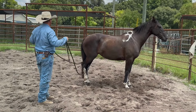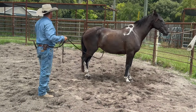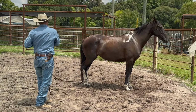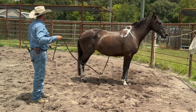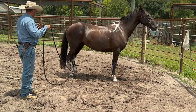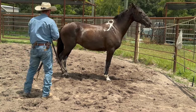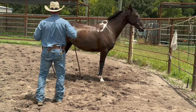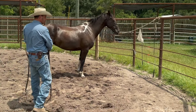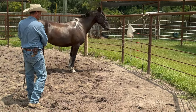Okay, so I want to be able to rub her here, throw the rope up and over her hip so she gets used to this extra motion and me touching her where it's not able to be the softest and quietest and still read the situation. That doesn't mean she needed to move or be bothered. Okay, there she's licking and chewing. So then could I start leading a foot? So she stepped out of with the one foot, no big deal. Could I start leading her by a foot to come over here?